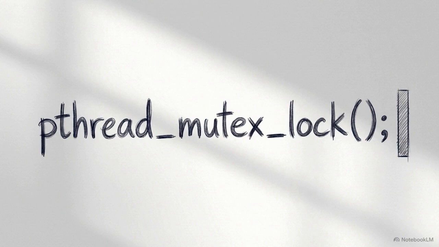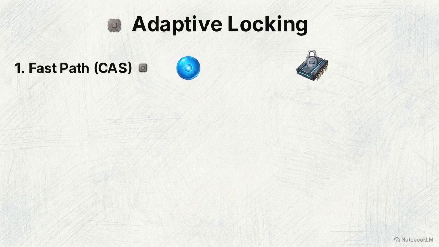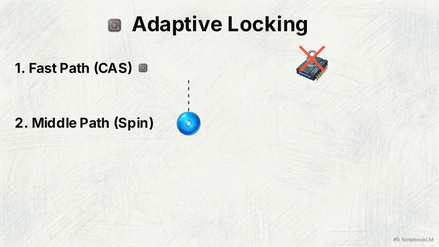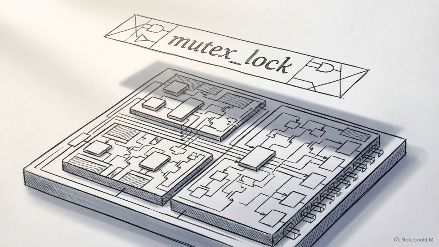When developers need a lock, they use a standard API call, pthread Mutex Lock. Calling this function triggers a hybrid solution known as adaptive locking. It starts on the fast path, where the OS immediately attempts an atomic CAS operation to secure the lock. If that fails, it drops to the middle path. The thread acts as a spin lock for a brief duration, betting the lock will open within microseconds. If the spin duration expires, the OS takes the slow path, degrading to a blocking mutex and putting the thread to sleep. The Mutex Lock command in an IDE rests on this specific hierarchy of hardware atomicity and adaptive OS scheduling.